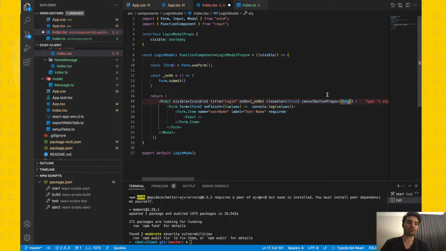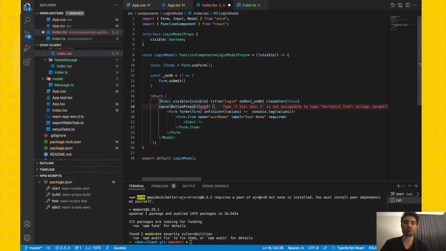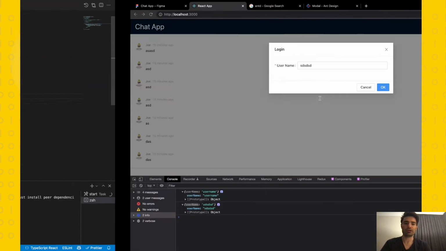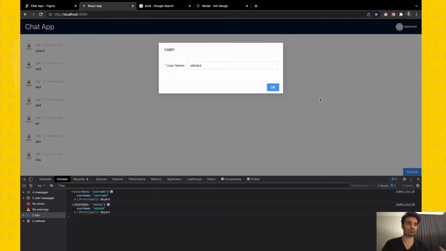We can set the button's properties with this property, like style display none. Okay, that's cool. Oops, the cancel button has gone away, so the user cannot close this model.